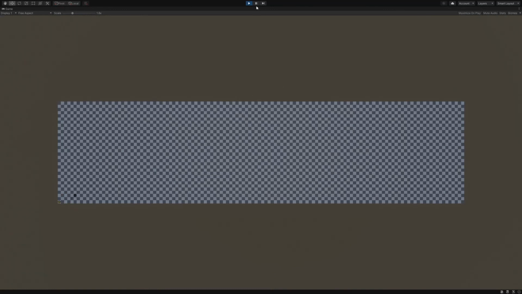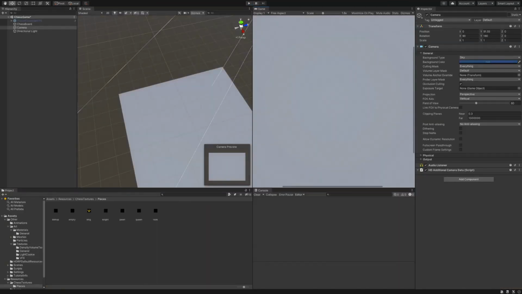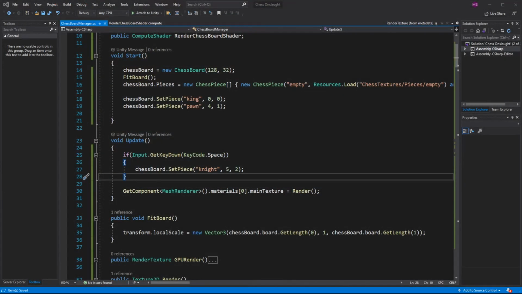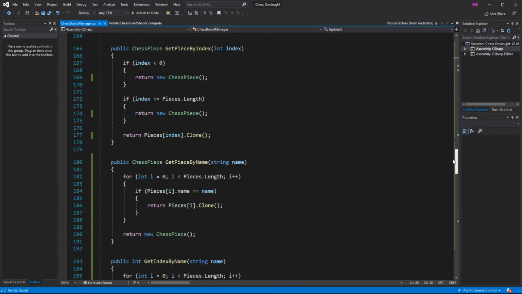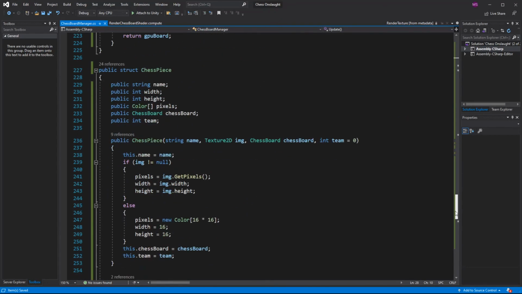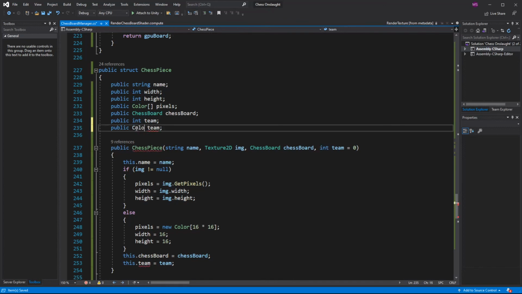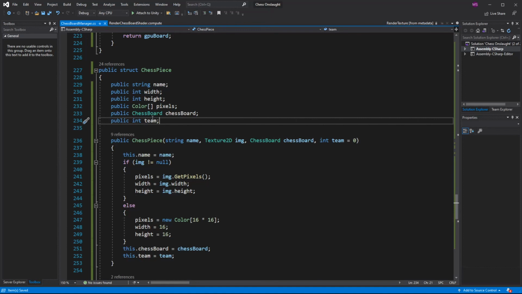And now, actually, there is one thing I added to this as well, which is really simple. But if I go back to the other OBS thing, if I go down to the chess piece, I just added this right here, just the integer for the team. I could also add color, I guess. I could have the team color. But I just have integer for now because I could just use the number to get a color.